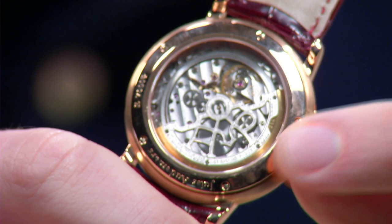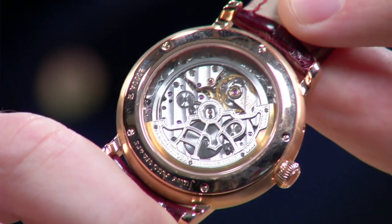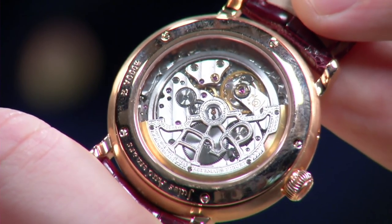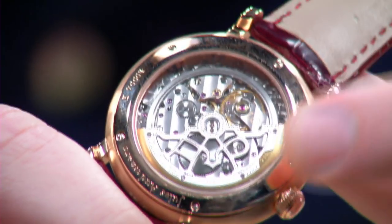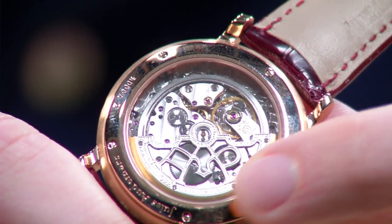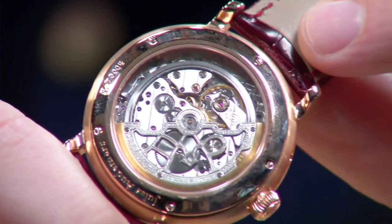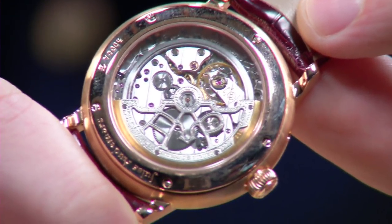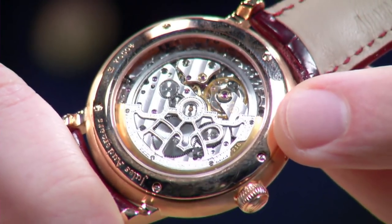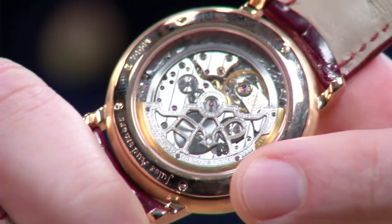This is a unique ultra-thin movement dating back to 1967, co-developed by and for Patek, Audemars Piguet, and Vacheron by JLC. It was known as the 920. JLC never used it, but every other one of those brands did. It's an ultra-thin with an annular winding mechanism — a complete ring around the movement that moves on four separate pivot jewels, one at each corner, ultra-flush to the movement. It beats at a quirky 19,800 vibrations per hour, and because of this freehand engraved rotor, no two are exactly alike.